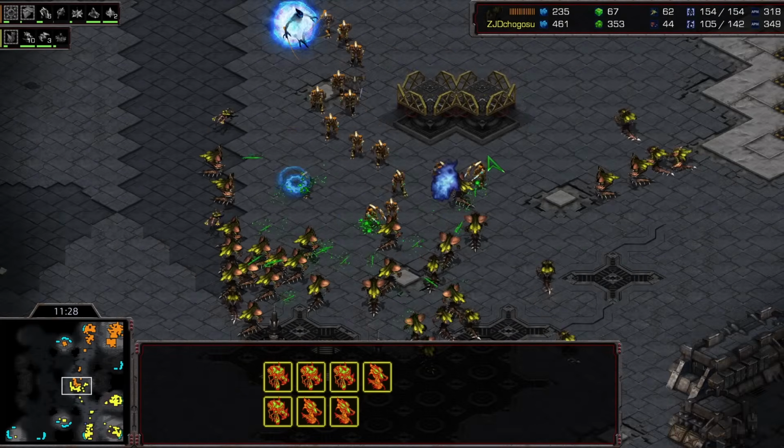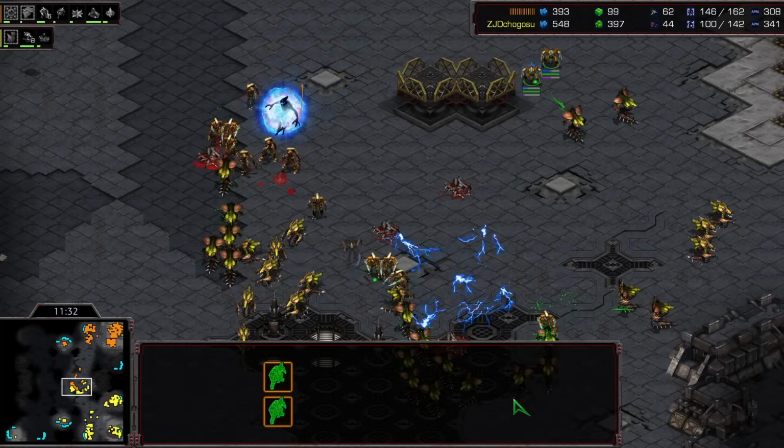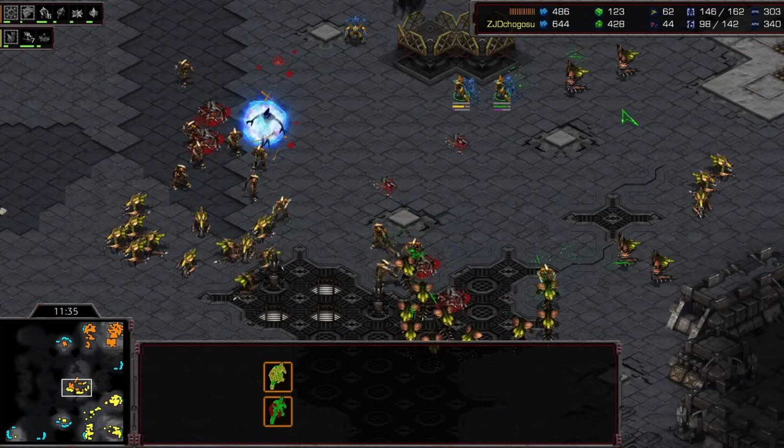Once Lurkers are in play, this pure Zealot army doesn't really work anymore. Gotta target down some of these Templar. What are these Hydras doing on the right-hand side?